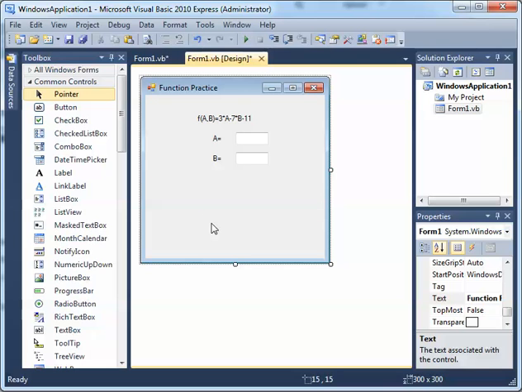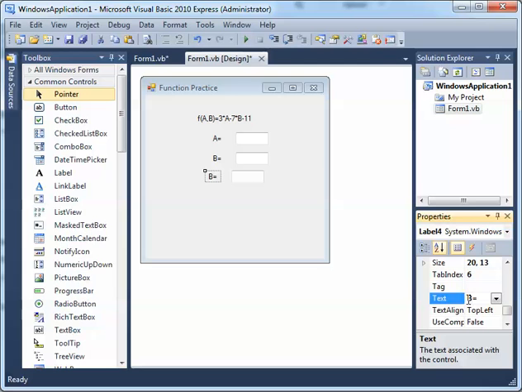Let's copy this again, Control C, and then this, and let's say that here this is f of a comma b.